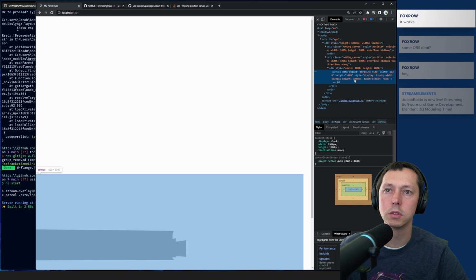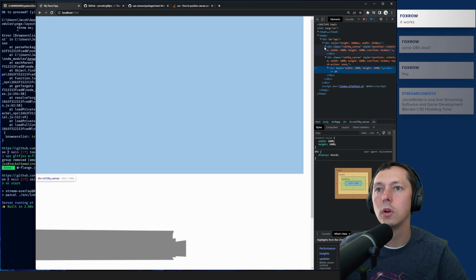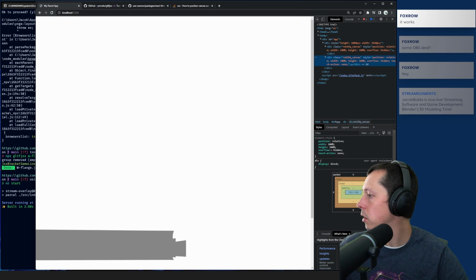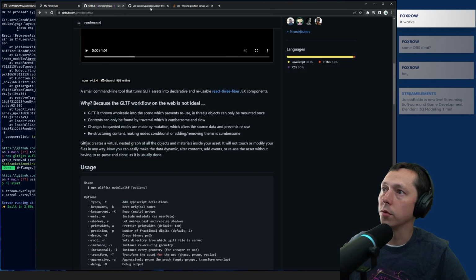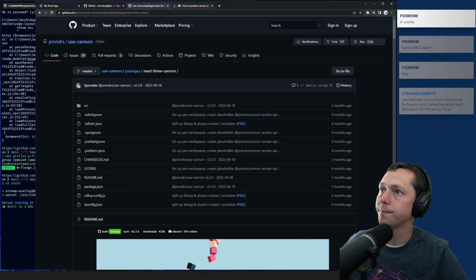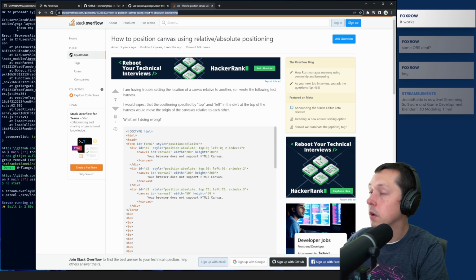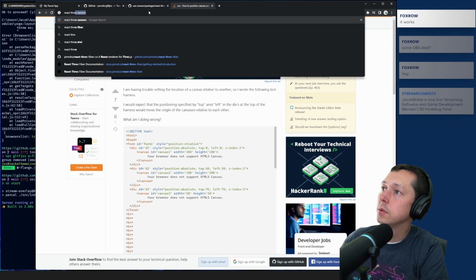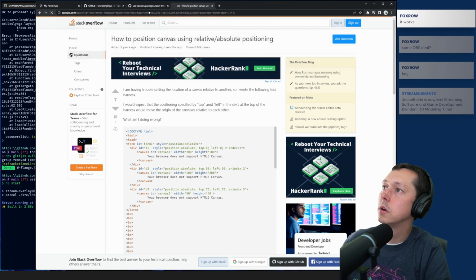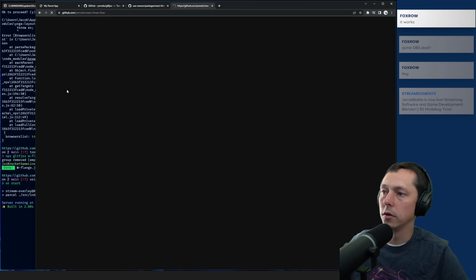Width, height, style. So it's definitely doing some wrapping. What is the, let's go to three.js. React Three Fiber. Not three.js.